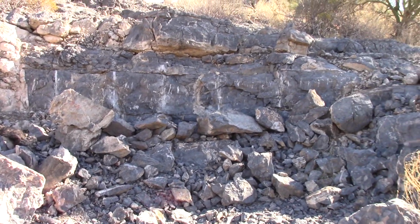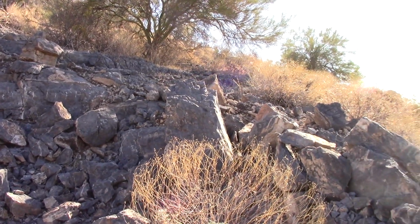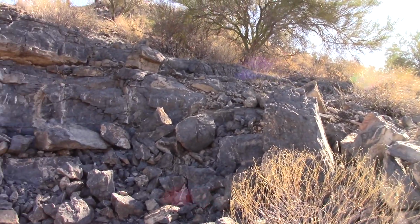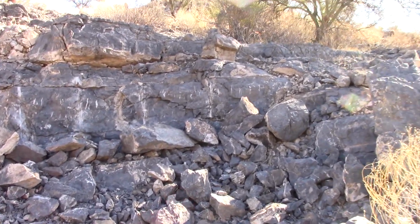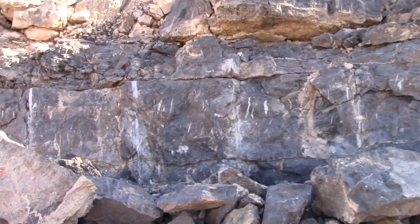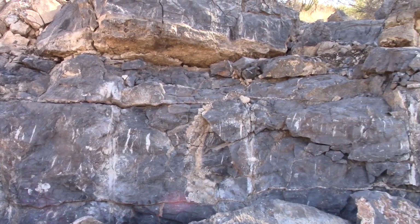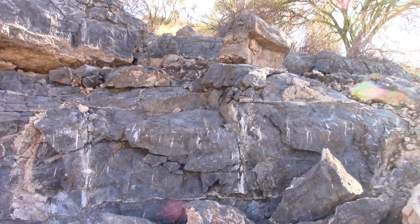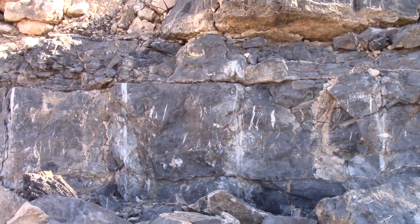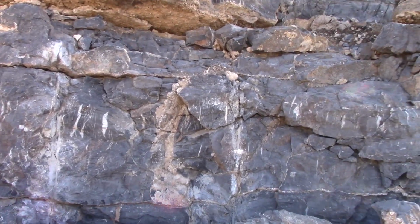Okay, in no way do I consider myself a geologist, but this is another working. Somebody saw the potential in it. And the reason I know that is when you take a closer look at this space right here, those vertical lines that you see are actually where they drilled into the rock and probably used some sort of explosive, little pieces of dynamite or whatever. It's also possible that those were drilled as core samples to blow off the face there.